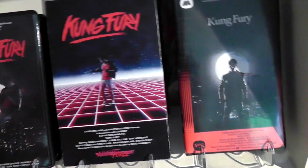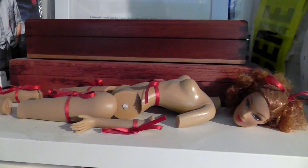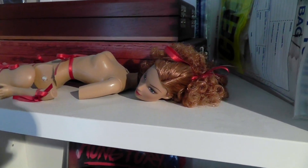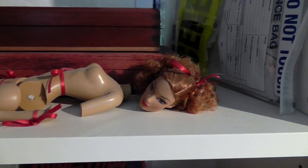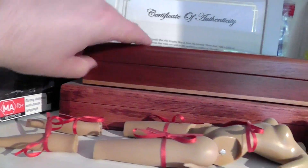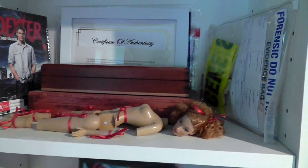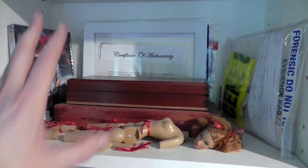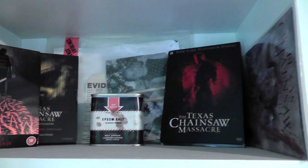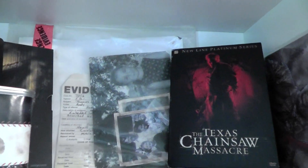Then we come to my Dexter section. Here's an Ice Truck Killer replica doll which I made myself, but it's made from the exact type of doll used on the show — it's actually a really rare doll, very hard to find these days because it's discontinued. Then we've got my Bloodslides box replica, which I didn't make — it's made by an awesome craftsman. And yeah, just some various stuff — this is just season two and that's because I got a limited edition release of it from Australia. A lot of times I don't even have the entire show, I just really like it and I like promotional stuff and I want to display them like this. Then here is sort of my Texas James or remakes corner — the new steelbook, some older limited editions, some promo material including an evidence bag with stuff.